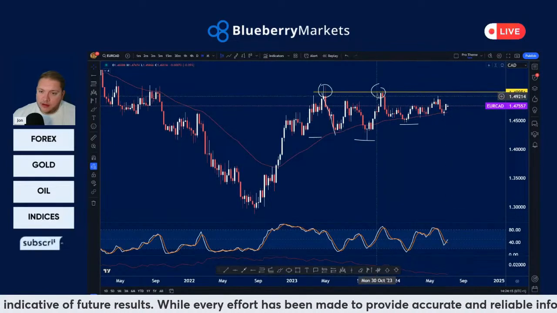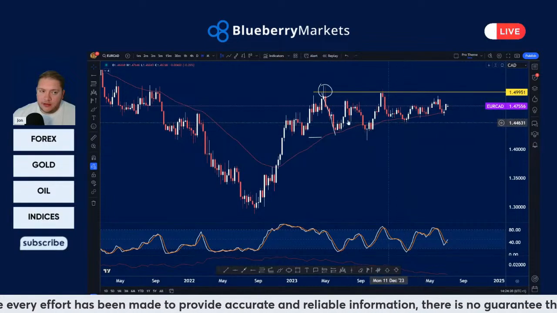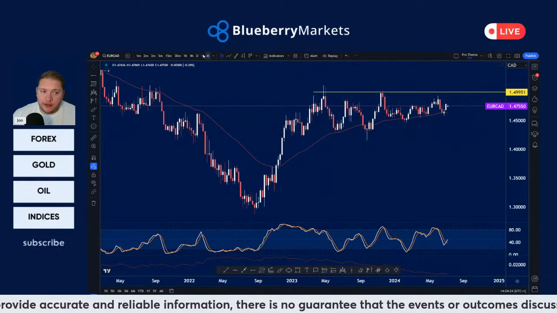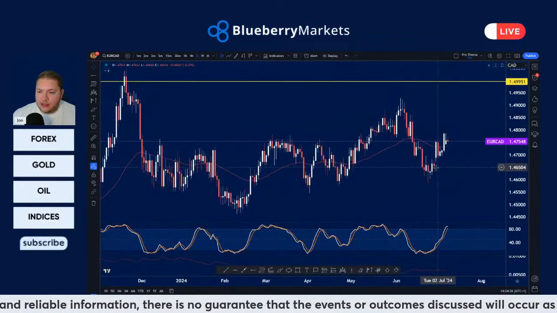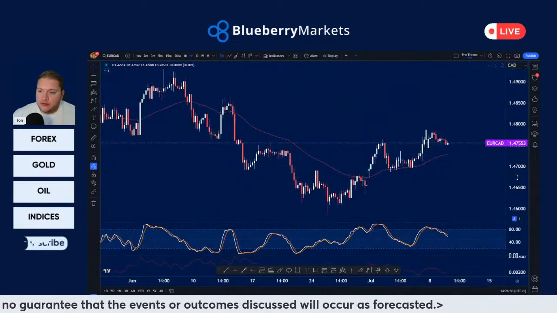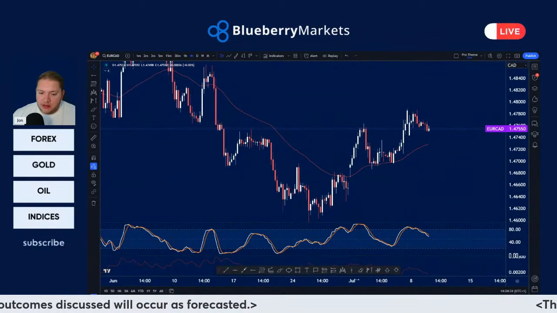So from a higher time frame perspective, I don't mind seeing the market move higher here. I think on a weekly chart, there's some potential scope for it at least. Looking at the daily chart, it's a little bit of a mess. So just trying to, again, come to the 4-hour time frame. What do we see going on in the market?